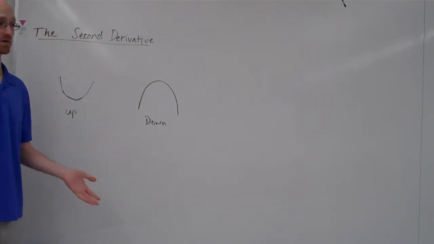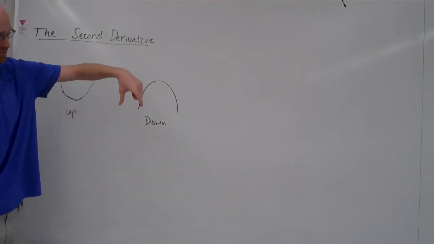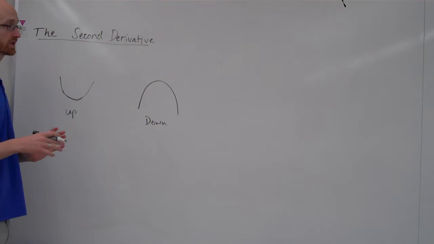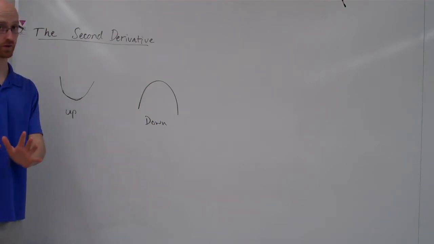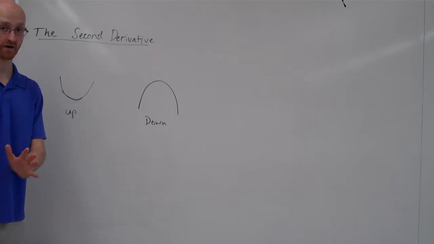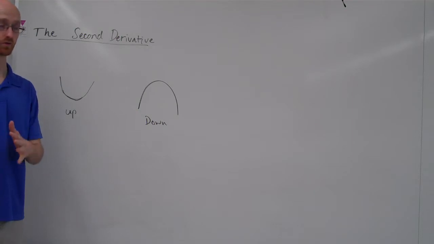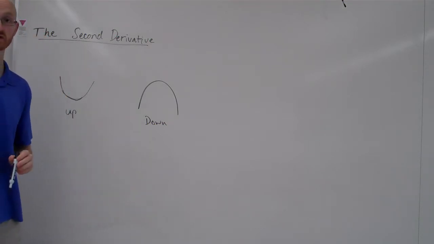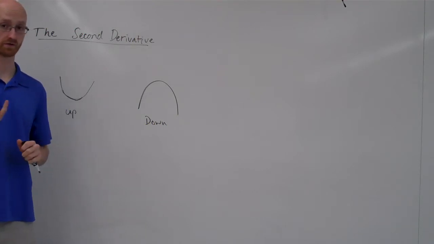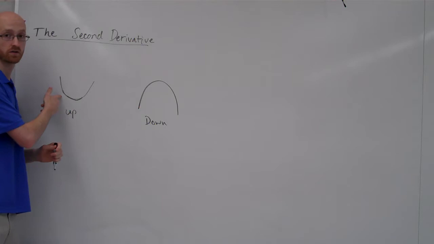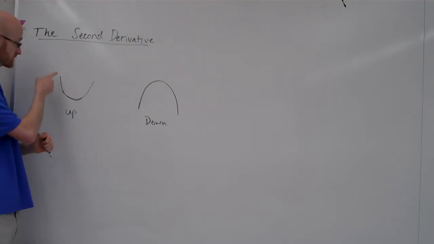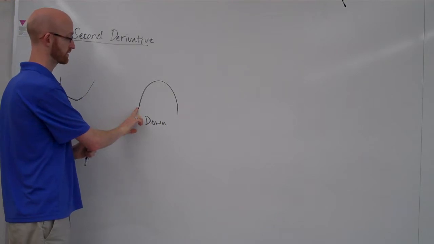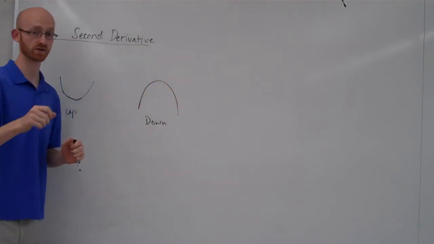And you might be thinking, what the heck do we care about U shapes or upside down U shapes? Who cares? Well, the basic deal with concavity is something is concave up if, and this is where things get really weird, if the derivative of the graph is increasing. The derivative is increasing, not the function. So you can't look at the function. You have to think about its derivative graph, or simply the numerical value or the look of its derivative. So in this particular function, the derivative is increasing the whole time. As you start from here and go to here, the derivative increases as you go. Versus this one, from here to here, the derivative is always decreasing.